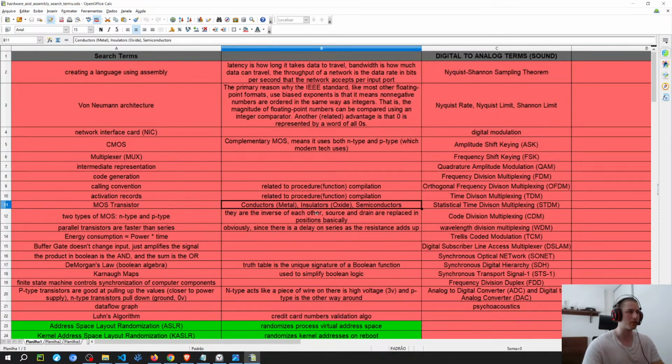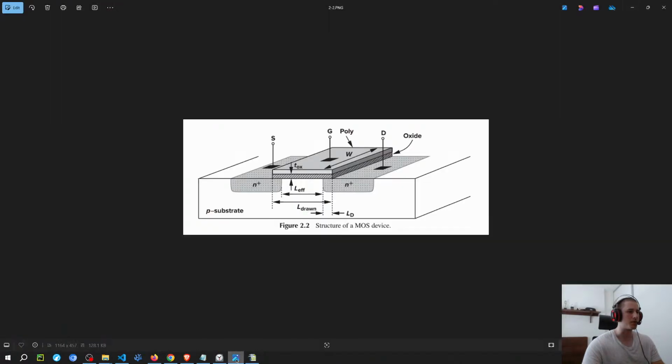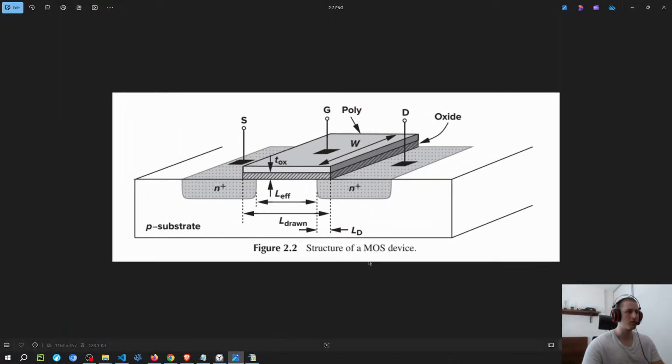Insulator is the oxide. And as far as I understand now, the way that the clock works is going to be based on capacitance. So a capacitor holds charge for a temporary amount of time. It's like if you're pouring water into a tank that has a sink, the capacitor is the container where you put the water in.